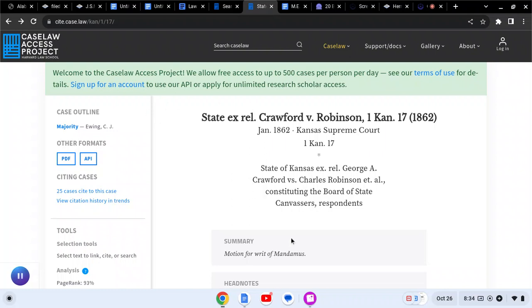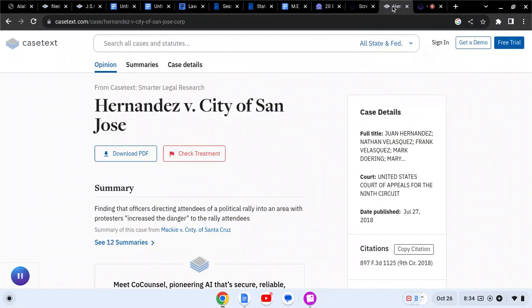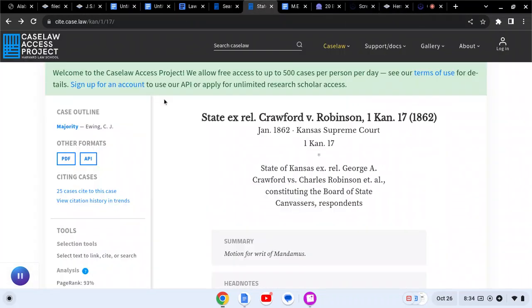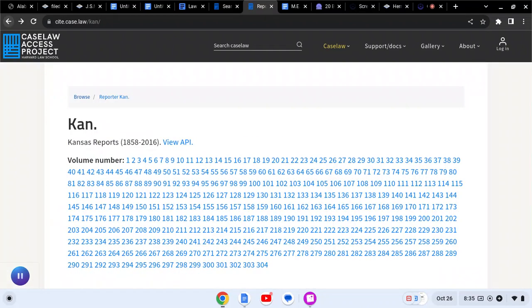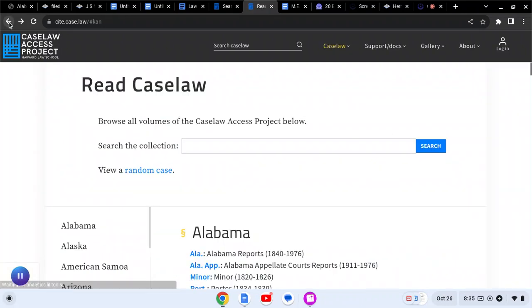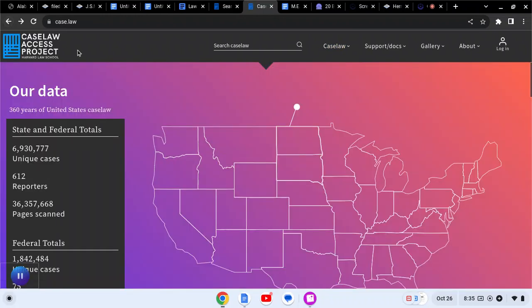This is a great website, y'all. As a matter of fact, there's a case that I could not find on Casetext. It was on Casetext, but it wasn't hyperlinked, so you couldn't click on it and have it take you to the case. I found that case on this website. So let me go back and show y'all what the website is again. All right, case.law.